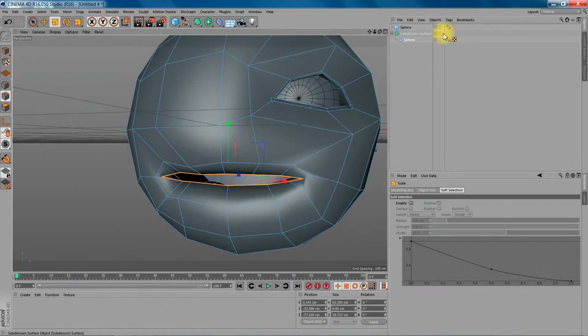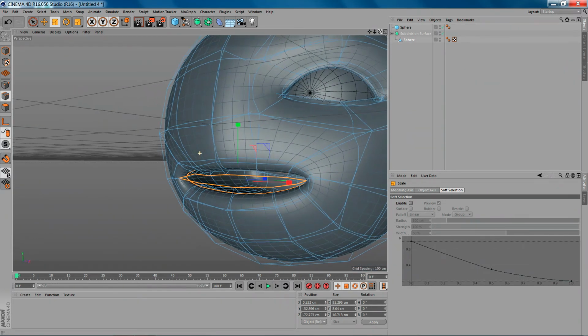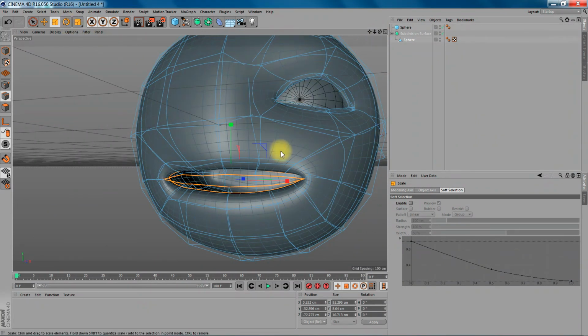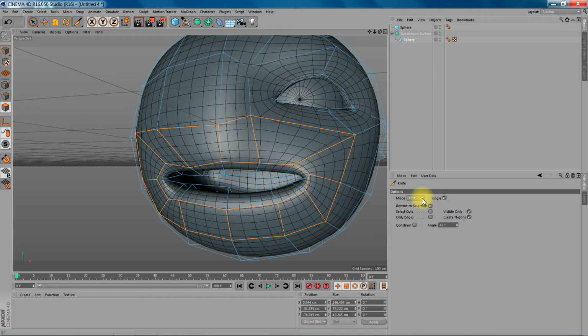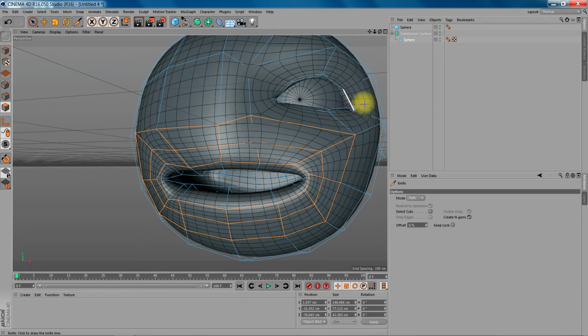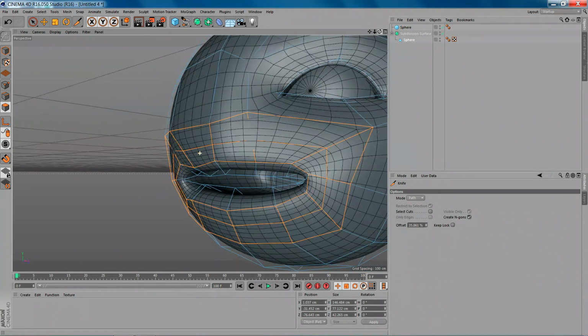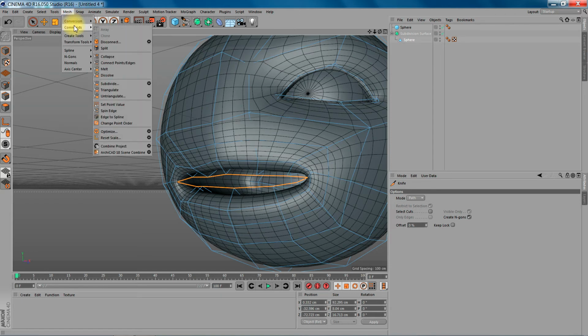Now let's see. We'll hit Q to get the subdiv surface back again. And just to make it a little bit stronger, I'm going to select these polygons just around the mouth and give it one extra subdivision. So I hit the knife tool, and for me, I'm using an older version, I'll use path, and then I can just cut it right here. Going back, this loop selection, yeah, we're just going to make that a little bit harder.